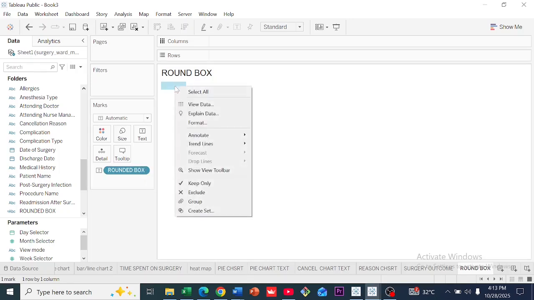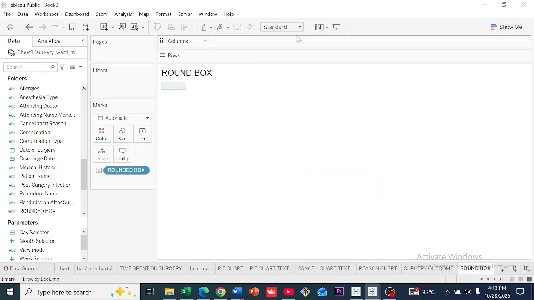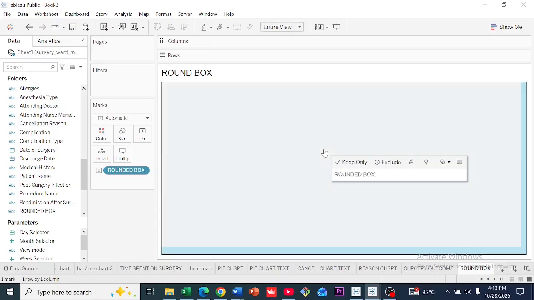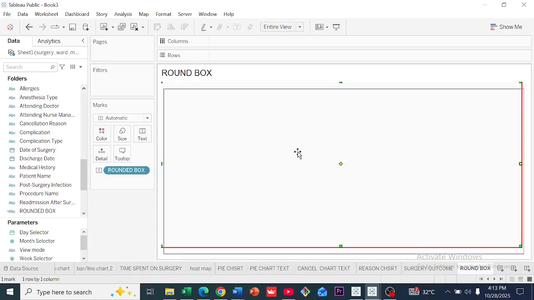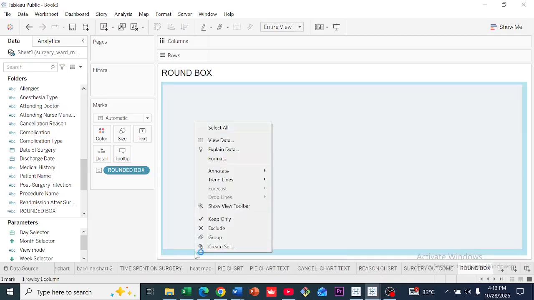So now go ahead and click on this and area. This should be on entire view. So we have our rounded box currently created. I can now go ahead and create more rounded objects on this.